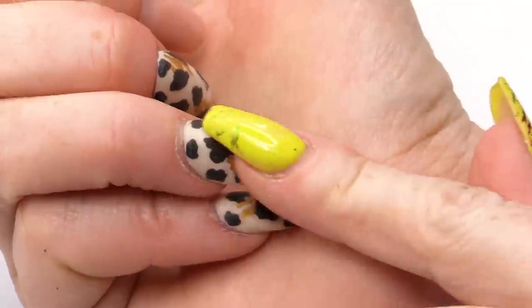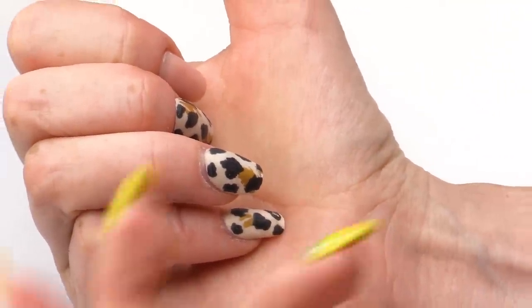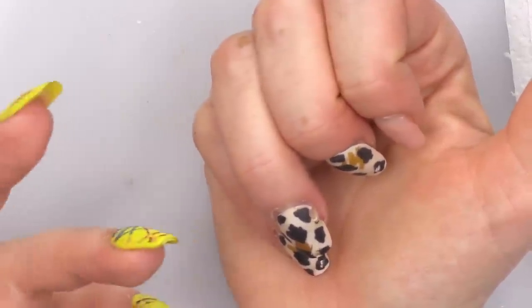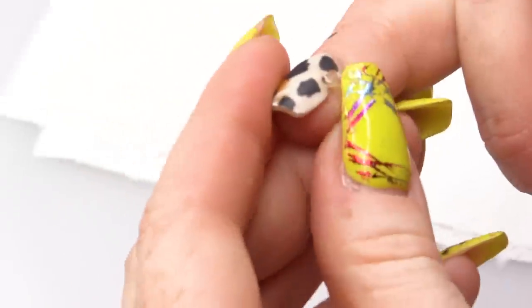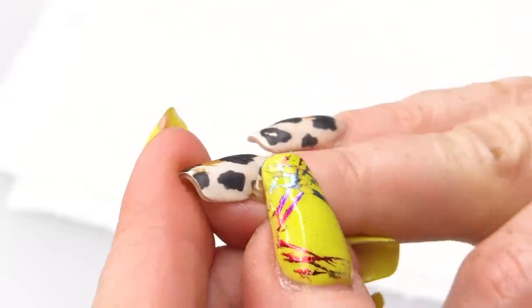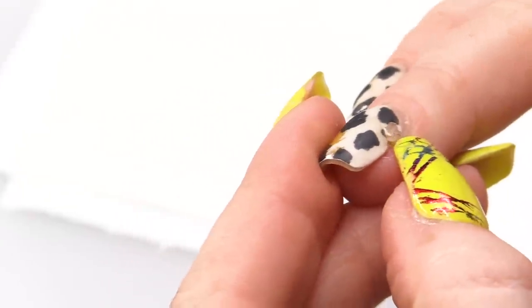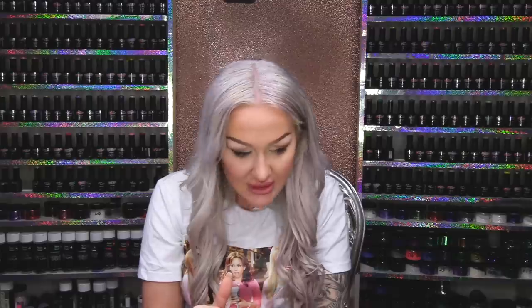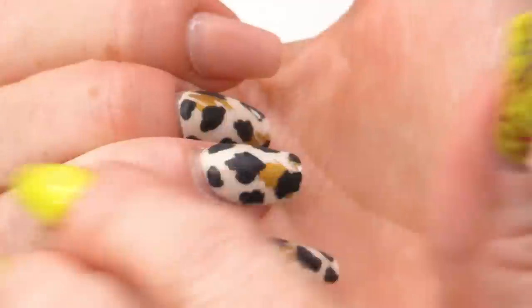Under this one is the reconstruction that we did just so I could have a nail on. However, I have since split this nail — I've split it. Can you see there? And then last night, whilst at football training, I did have a little bit of a pick. These are all the things that you shouldn't do, but I'm very interested to know what's going on underneath. So we did a clear overlay.